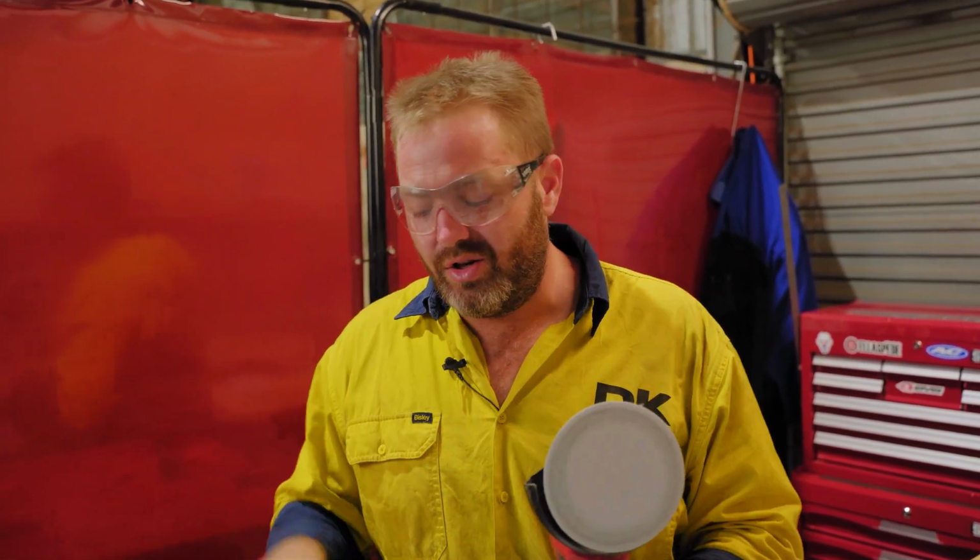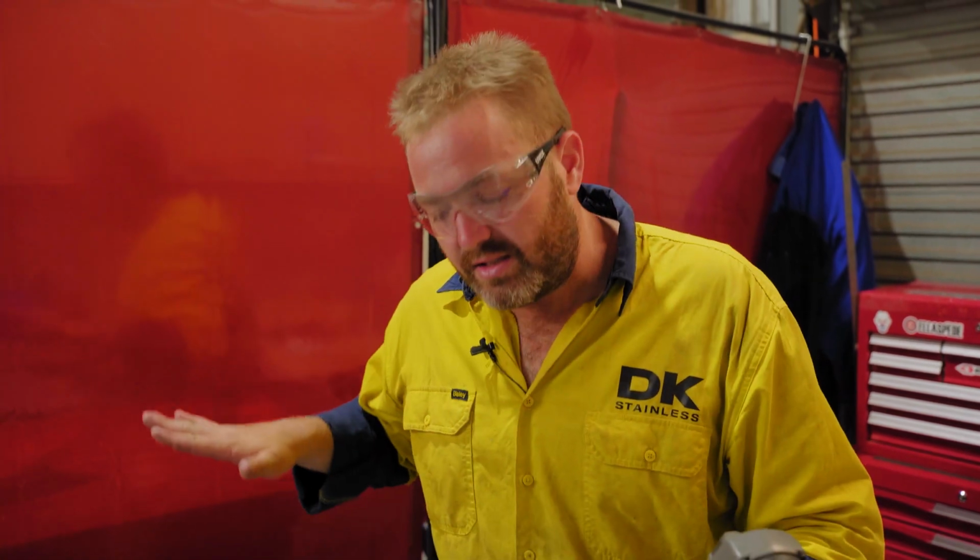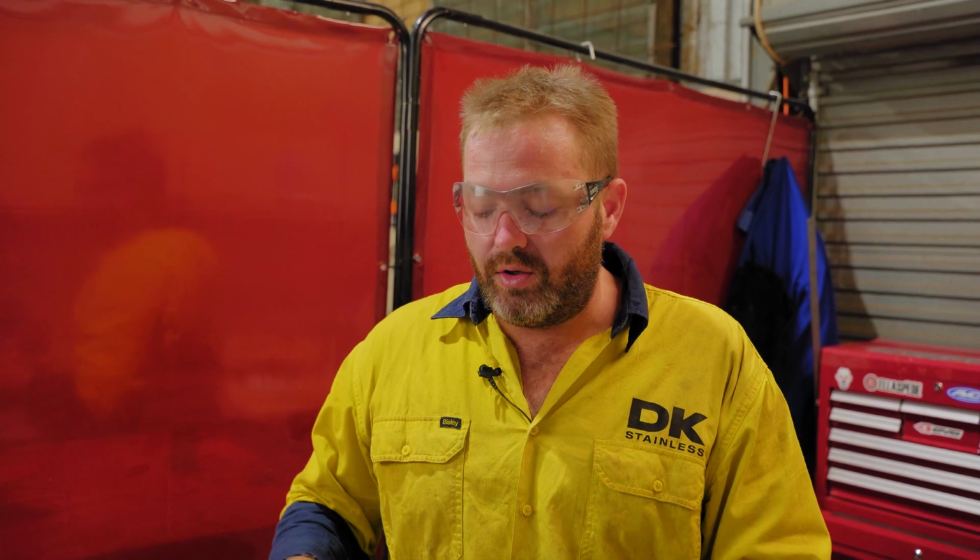As I'm grinding, I'm not trying to stop in one spot and create a ridge. I'm just trying to be consistent and smooth. Not a lot of pressure. The more pressure you apply to the grinder, the more it's going to dig. So just go over it a couple of times, nice and smooth. Let the actual sanding pad do the work, and it'll actually help create a real nice finish.